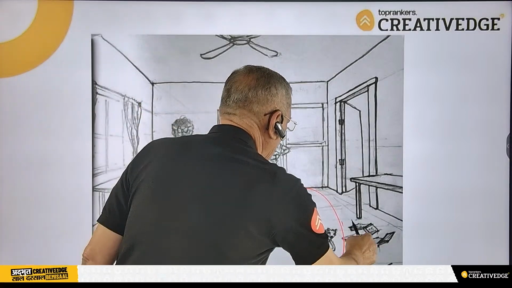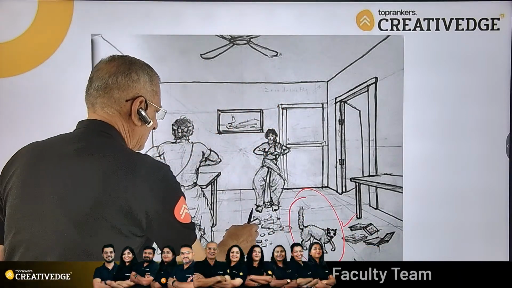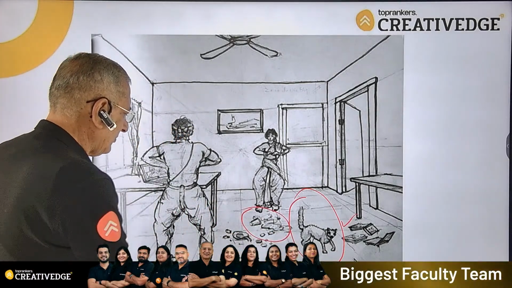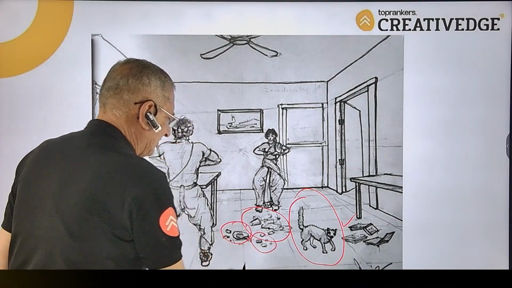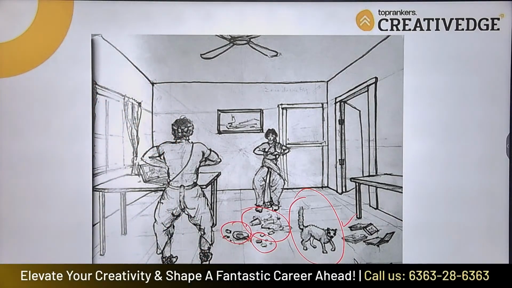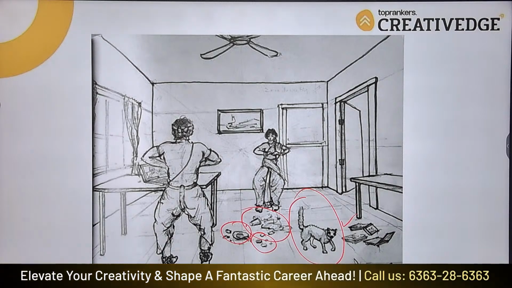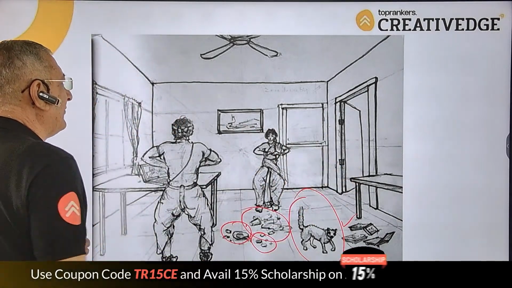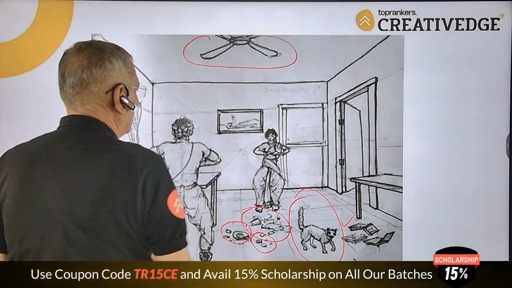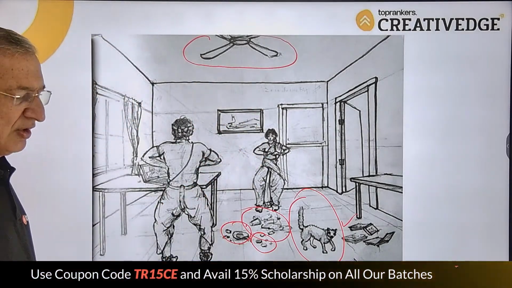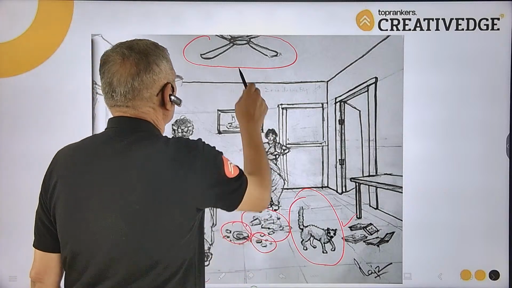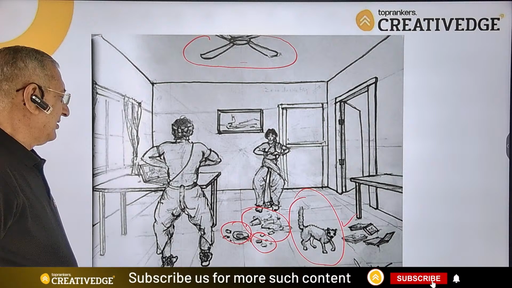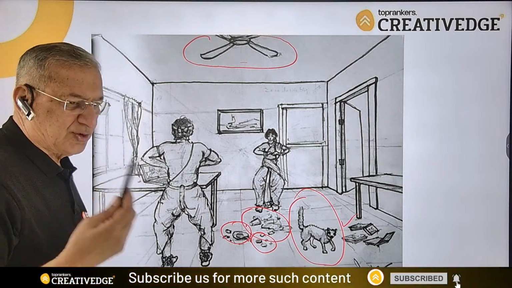There are books which have fallen down, a glass, a plate, biscuits. And of course, it has to be a scene inside a room with a fan there, but maybe you can say it is winter, so the fan is not moving. Now, what is to be noticed here?